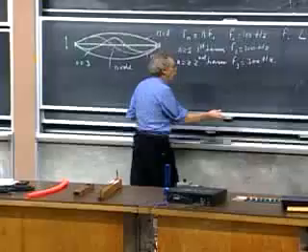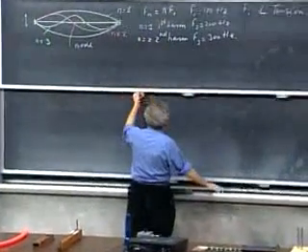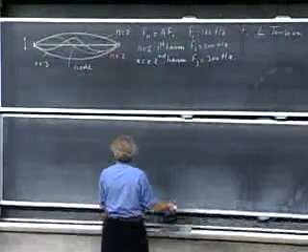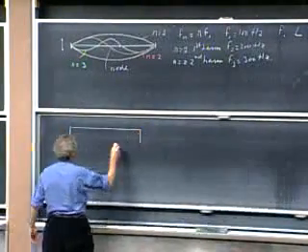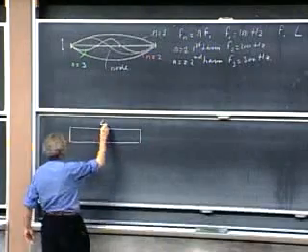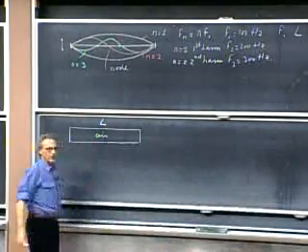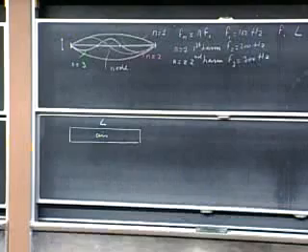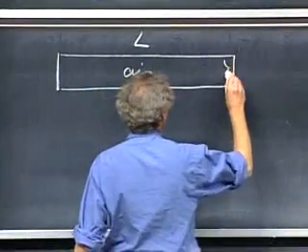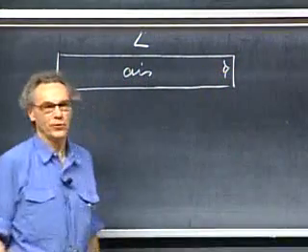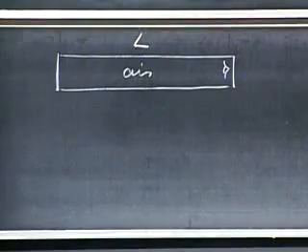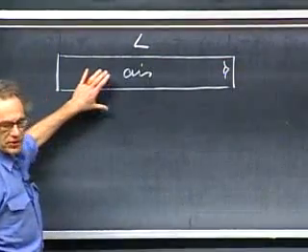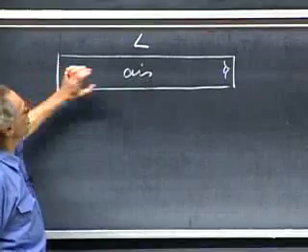Now, if you go to woodwind instruments, then the situation is quite different. I have here a sound cavity. It's a box which has length L, and there is air inside here. And I want to see whether this system has resonance frequencies. So I put in here a little loudspeaker, generate sound with different frequencies, and search for resonances. And there are. The resonances of this system, however, are different from the string in that sense.